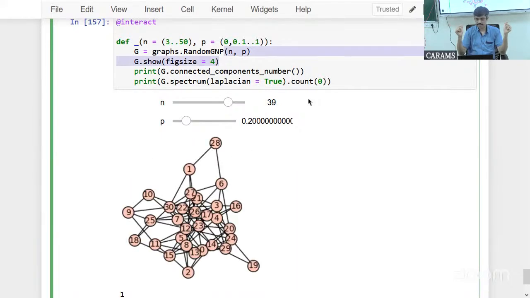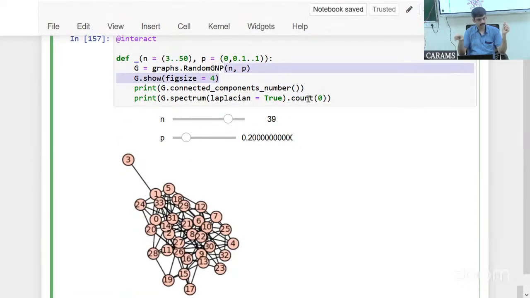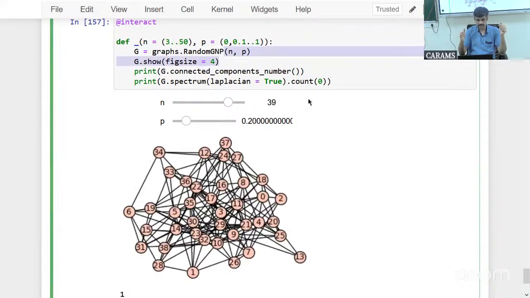Why? Because it is giving the output for all those values which I explored in between while trying to get to this 39. I had to go through many values. So it is giving the output for all those values, and now finally it has stopped because it was a slightly heavy computation. It has to compute the Laplacian spectrum and then find the multiplicity of 0. That takes some time for large matrices. So there was a lag. This is inconvenient. So one option here is, let me try to remember, auto update.